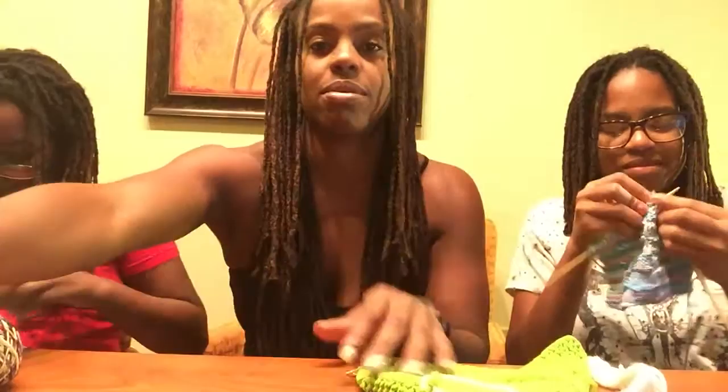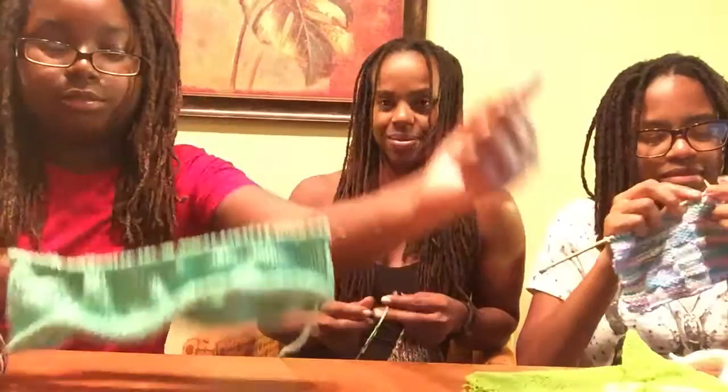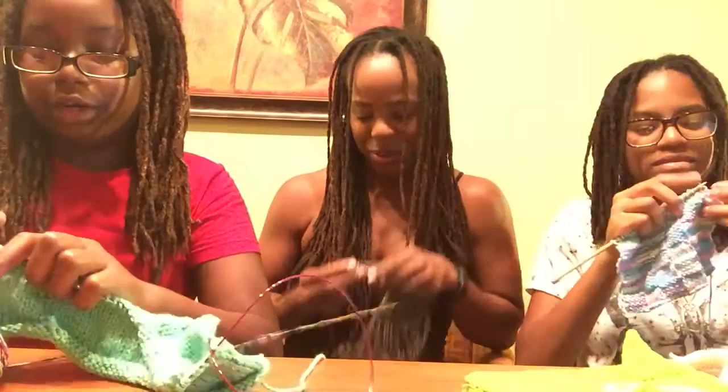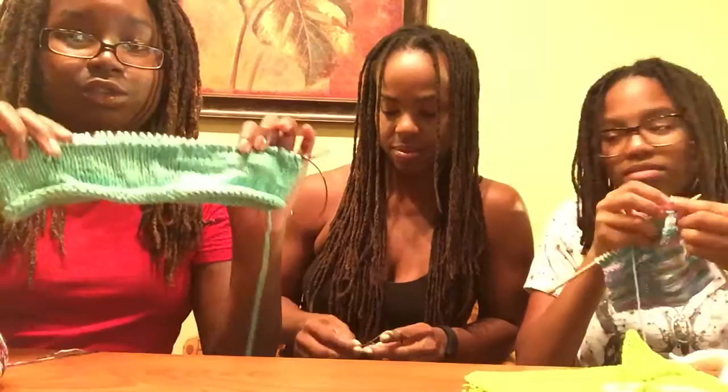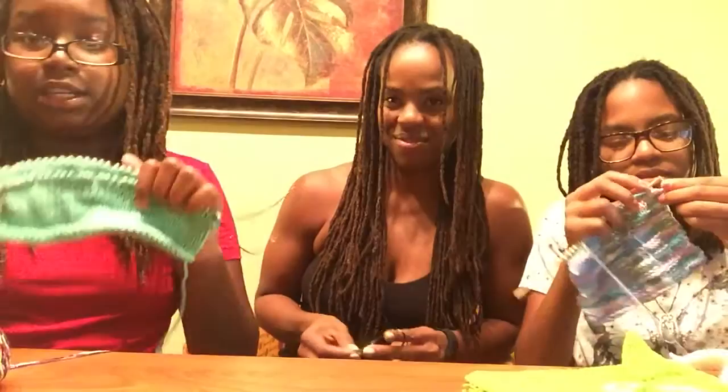Recently, I put on the needles again because I had to take it off the needles to work on another project. We can't see all of you, baby, so come over a little bit. Recently, I have put back on the needles my green hat that I'm working on for my mom's knitting club because she is so amazing. Not only does she manage all of her work, but she has an awesome knitting club where we're trying to work on hats. I haven't made it too far in my hat because I've had a lot of other projects I'm working on along with a lot of schoolwork that I'm trying to get through. So it hasn't made it too far, but I made it through this stage of the hat and I'm just loving the yarn so much because it's extremely soft.